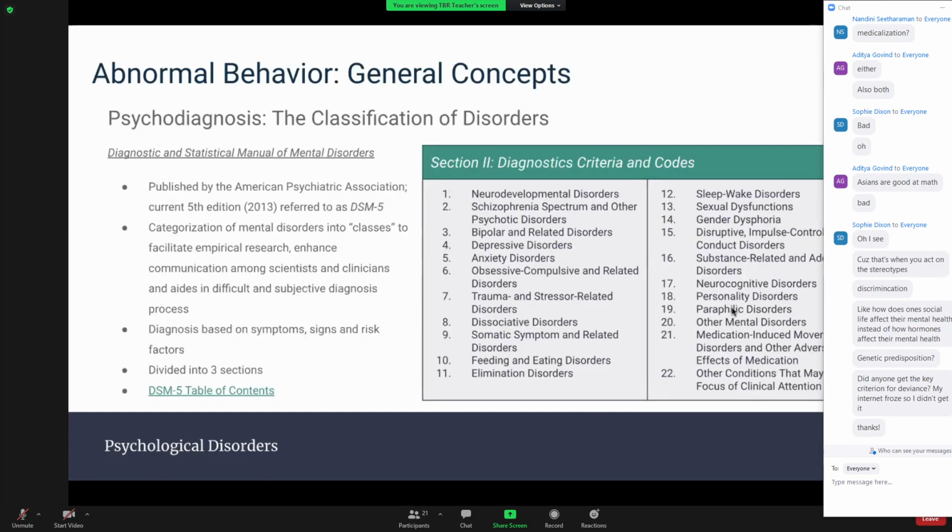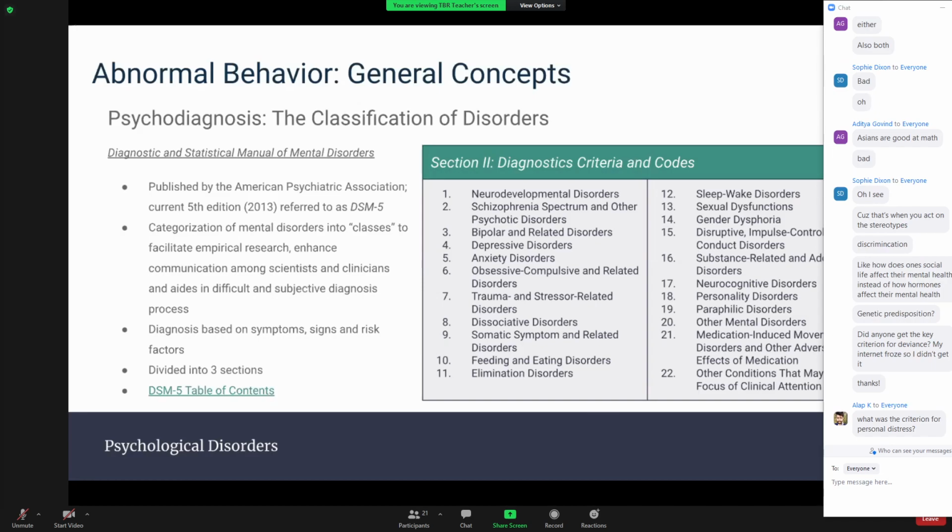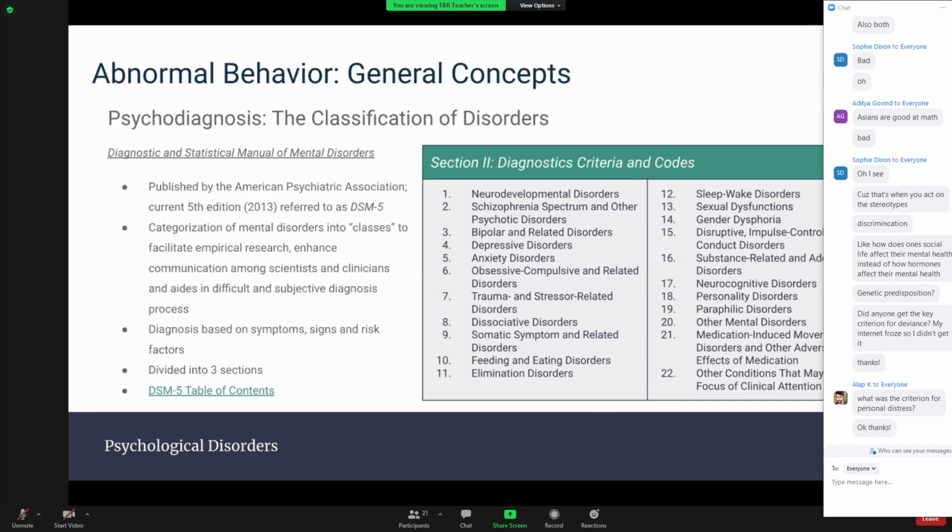The last part I want to say about the general topics of psychological disorders is how we go about categorizing them. The main thing you've got to keep in mind is the DSM, which is the Diagnostic and Statistical Manual of Mental Disorders. Right now, we're on the 5th edition, so if you see it on the MCAT, it'll be DSM-5. Depressive disorders was the example. You can also write anxiety disorder or bipolar. You'll find that this is the one that we're going to talk about the most. But when it comes to categorizing them, we have now the DSM-5.